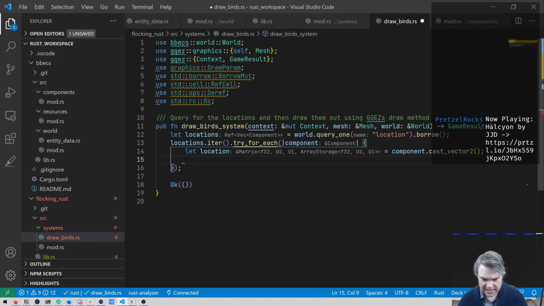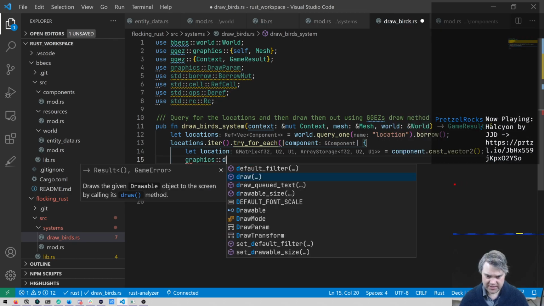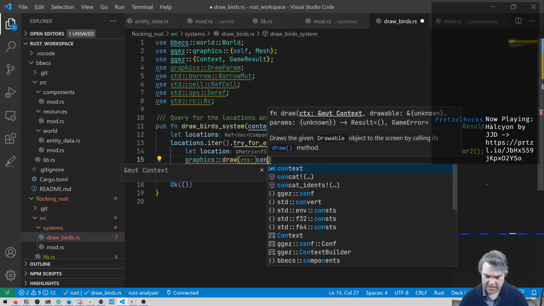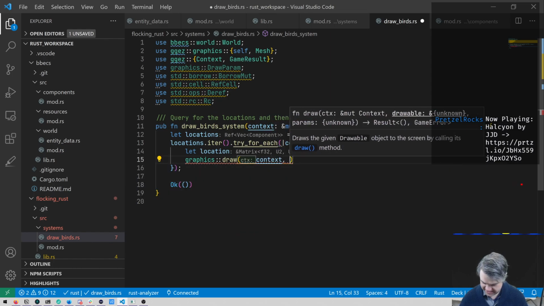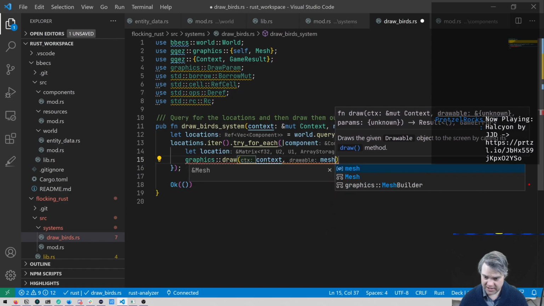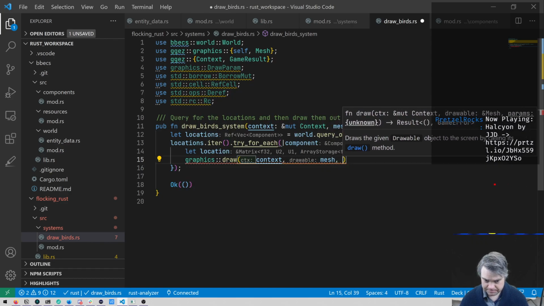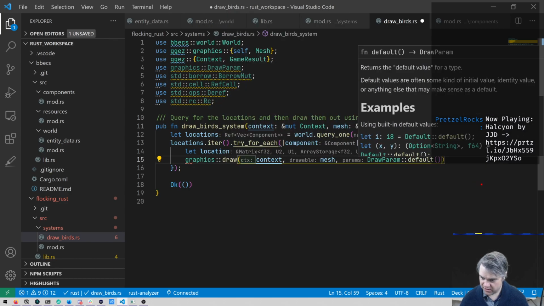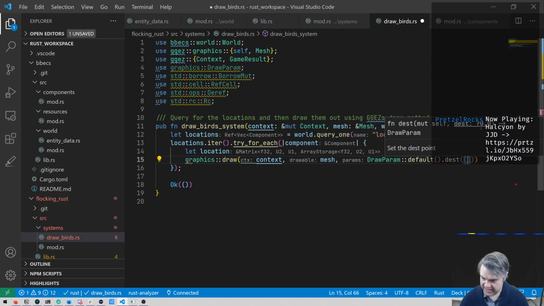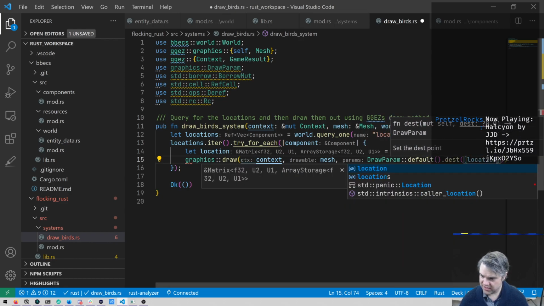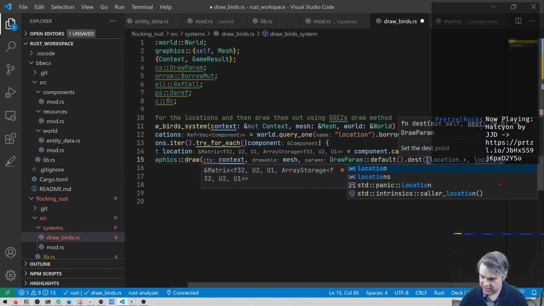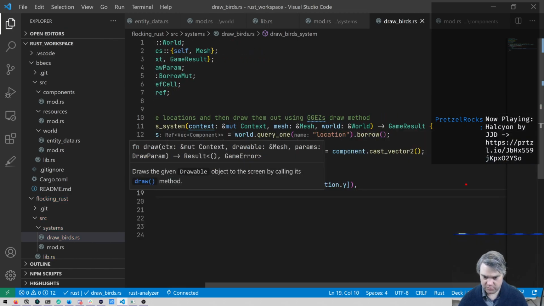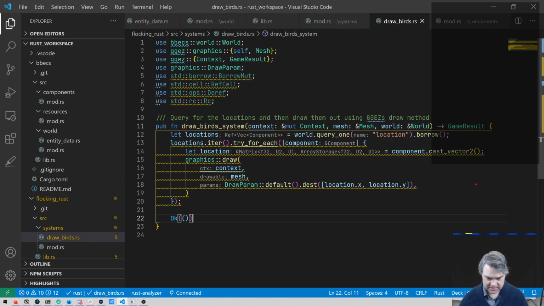Okay, so then we have our let location. Let's go ahead and do our draw here. So we're gonna do a graphics draw, add in the context, add in a referent, add in the mesh, and then add in the draw param default.dest, and it'll be our location.x or location.y, and we're going to return this, so that'll be fine.